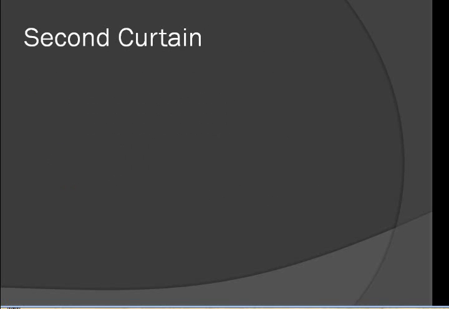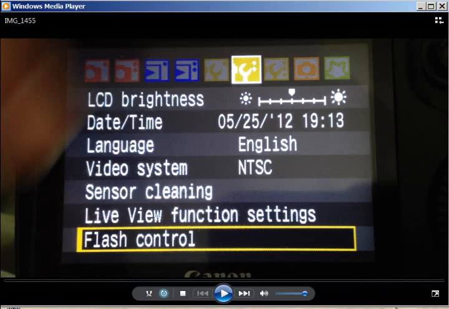So if you are in a DSLR, you need to find the second curtain setting on your flash in your camera. Now you're going to have to pull out that manual again because every camera is different to be able to find it, but I have a video here to share with you where it is on my camera, and so we're going to go ahead and play this video.